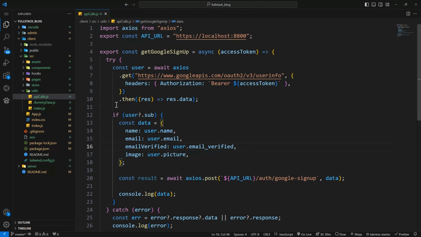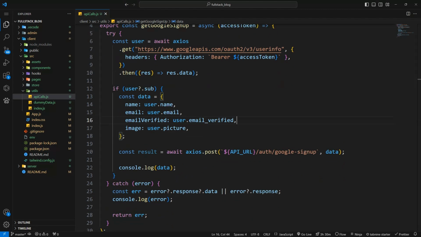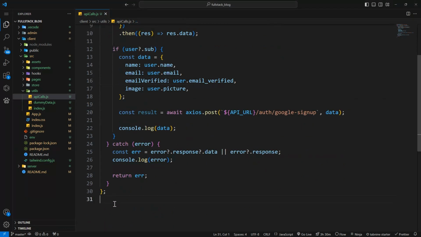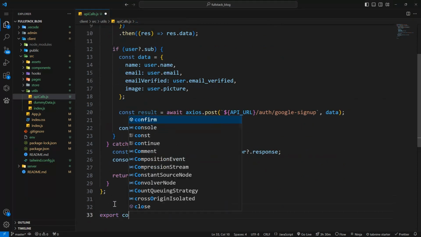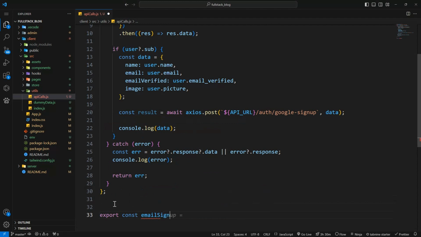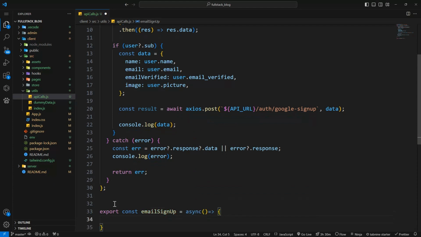Also, let's talk about how we can sign up with email. Say export const emailSignUp, which should be an async function. With that one, we'll get the data coming through from here. We'll use try catch.